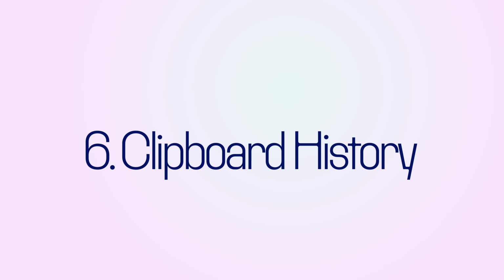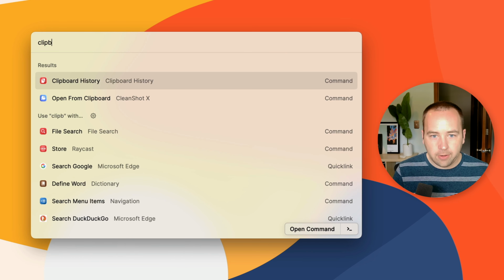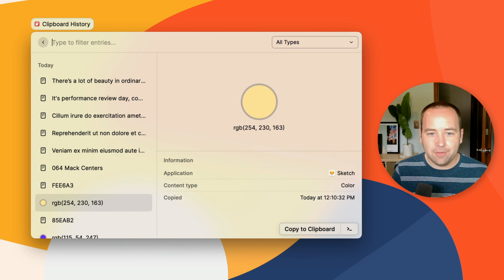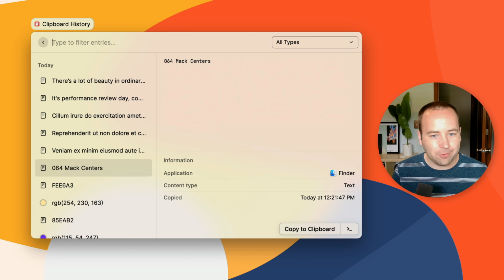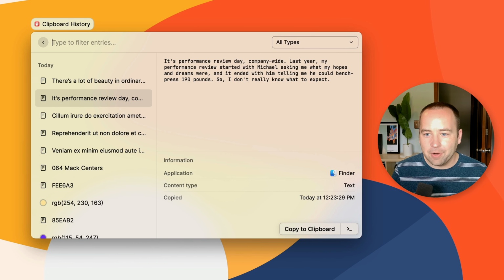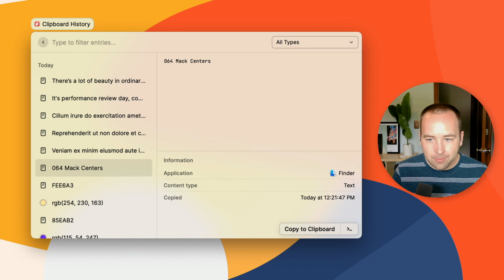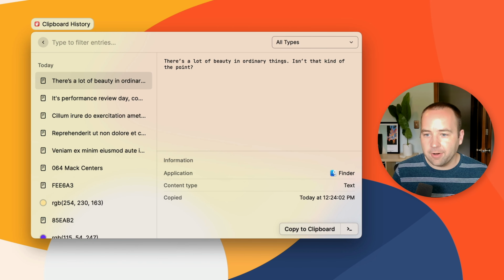Number six is an extension called Clipboard History. So if I go to just type clipboard, I can do clipboard history, hit this, and you can see a history of the things that were on my clipboard, obviously. So these are some of the things you've seen me copy in this video. I don't want to go too far back so you see the actual things that I've been copying before this. But all this is here, all of it's stored. I can see what application it was copied from and all that. Like, this is pretty darn nice.